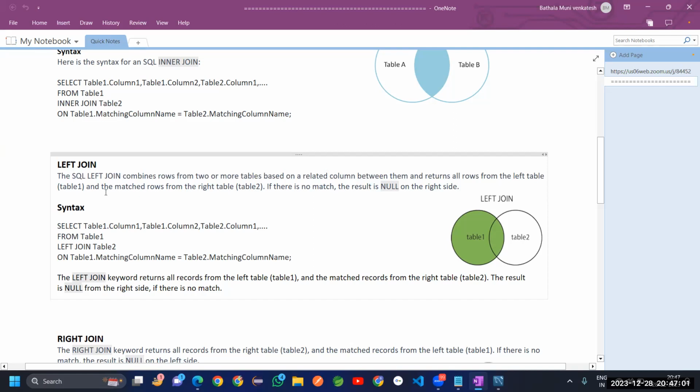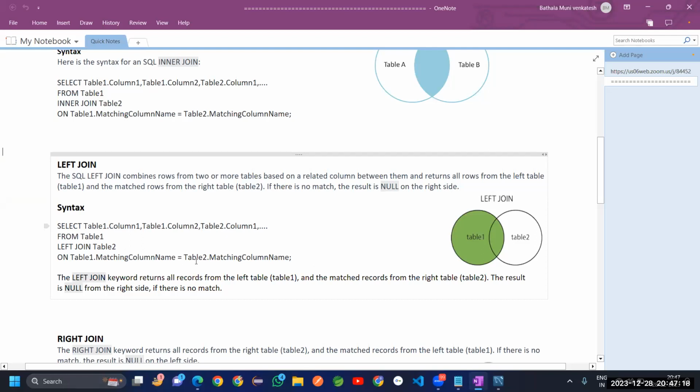So the SQL left join combines rows from two or more tables based on a related column between them and returns all the rows from the left table, and the matched rows from the right table.